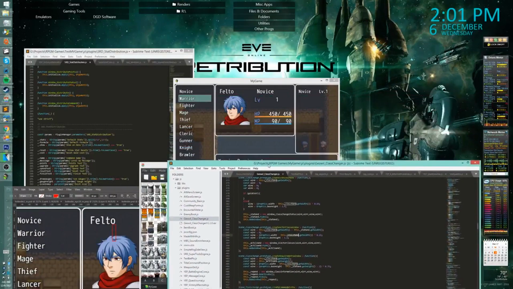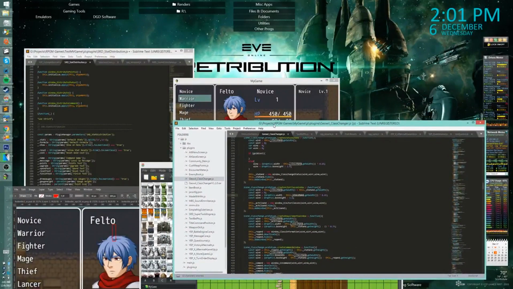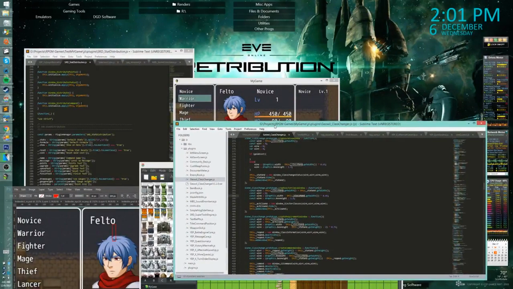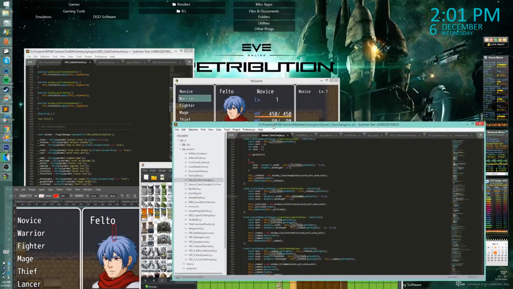Why are we using CLST wind width? Because we're missing the width of this.